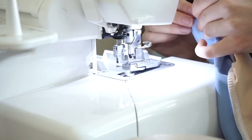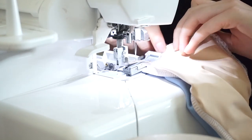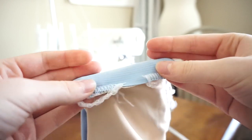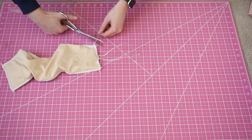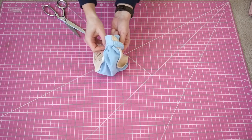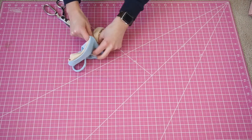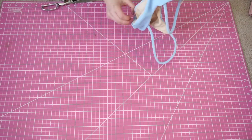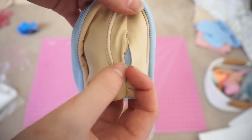When sewing, you can either sew all the way across and seam-rip a hole where the tag should be in the back, or if you want you can leave a one-inch hole in one of the sides — either way works. Now take the suit back to the right side through the hole we left. Finish up the hole using an invisible stitch or a straight stitch and you're all done.